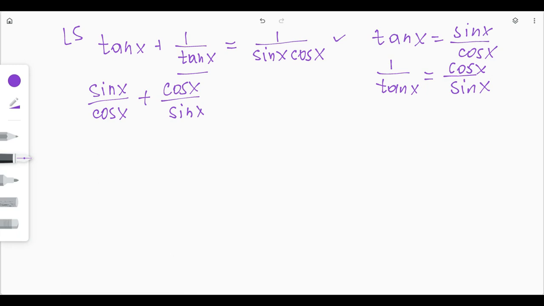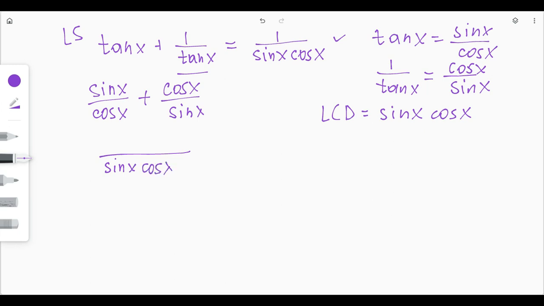The next tip or strategy which you can use is common denominator. What else can I do to these two fractions? I can only try adding them. So to add two of them, I need to think about lowest common denominator. Both denominators here are different, so I'm going just to multiply them. So sine x times cosine x is becoming the common denominator for two fractions. So in the next line of the solution, I'm going to write the two as one rational expression. So denominator sine x times cosine x.